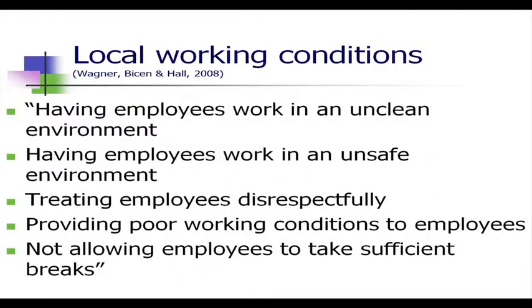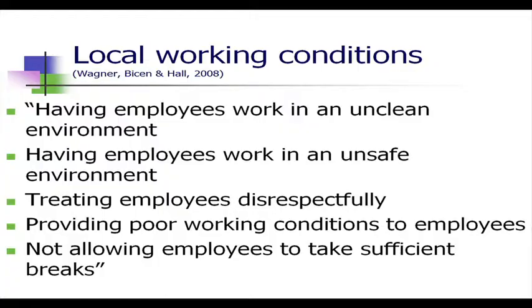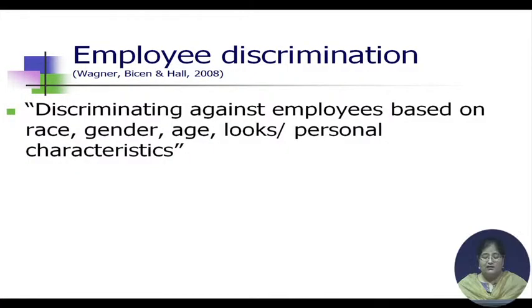Treating employees disrespectfully, abusing them, beating them, it happens in many places. Providing poor working conditions to employees, not allowing employees to take sufficient breaks. You're supposed to stand there, you're supposed to work, you don't get time off to eat, you don't get time to rest. The international convention is that every employee, especially in physical work, should be given 15 minutes of rest after 4 hours of work. Ideally half an hour, but at least 15 minutes after every 4 hours of work. That is many times not followed. Employee discrimination: discriminating against employees based on race, gender, age, looks, personal characteristics.